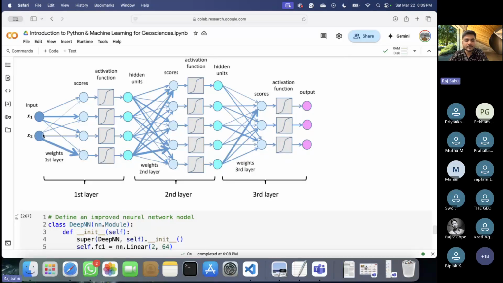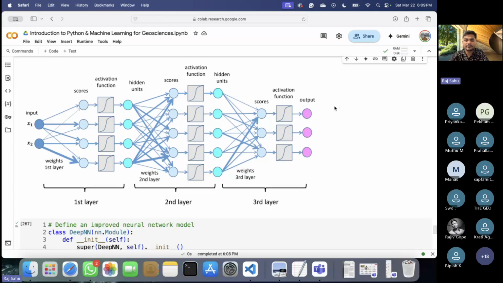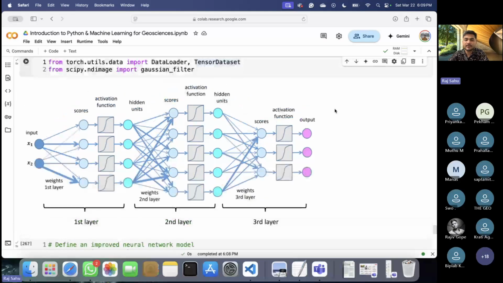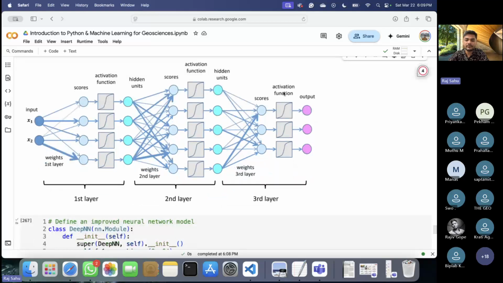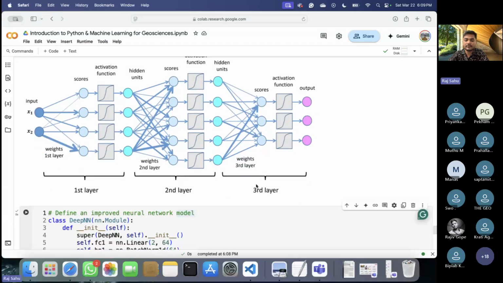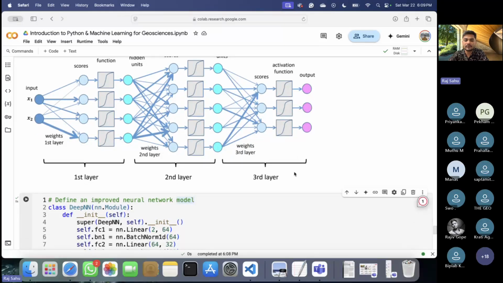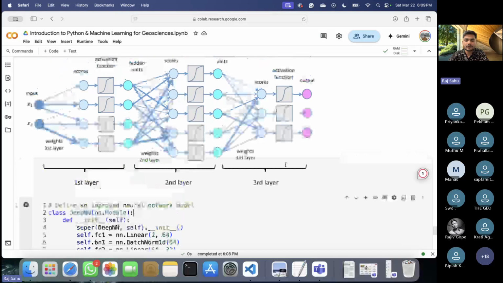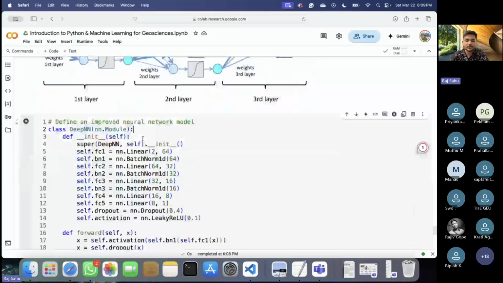So as you can see, this variable is going through all the neurons. This variable is going to all the neurons. So this is a complex network with many weights we need to keep in mind. This is why deep learning is memory and computation expensive, but it works very fine. It can recognize patterns you can't by eye, like if data is non-linear or there are complex patterns in it, you can easily recognize it and predict. So this is the PyTorch model we have created.